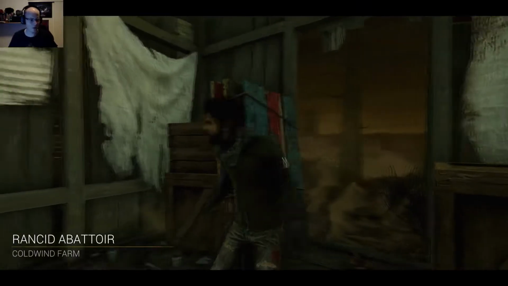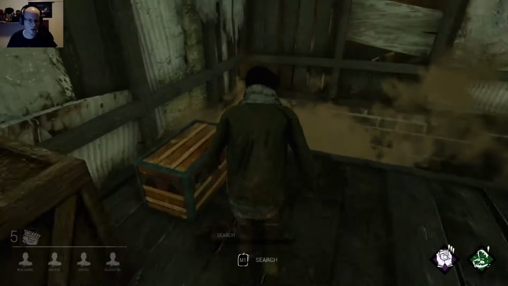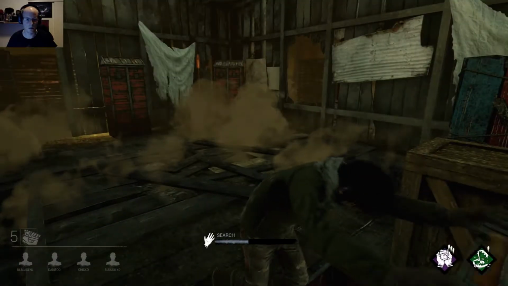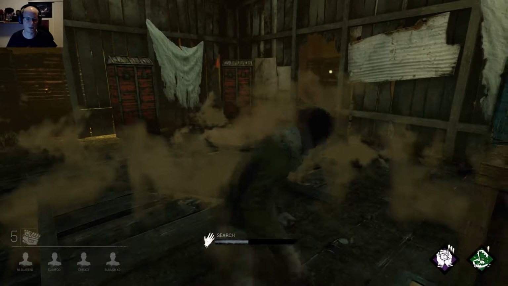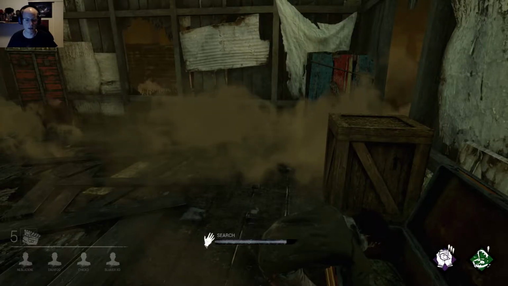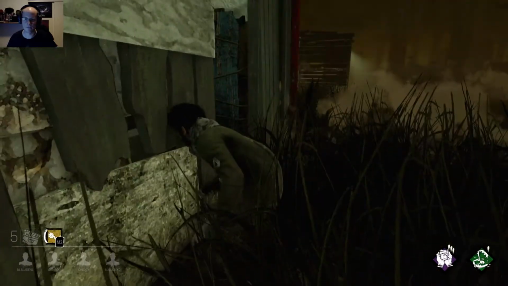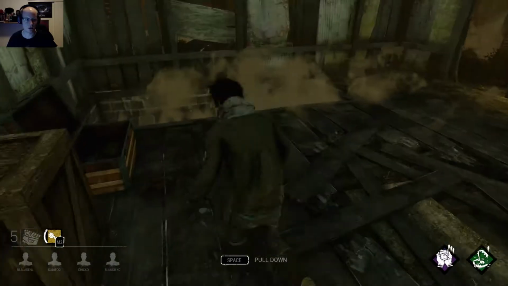We are in Coldwind Farm in a rancid abattoir, and we spawned right next to a chest, which is awesome. I hope it's something good. Oh no. I heard a heartbeat. Okay. Never mind. Oh god. Flashlight. He's a trapper.